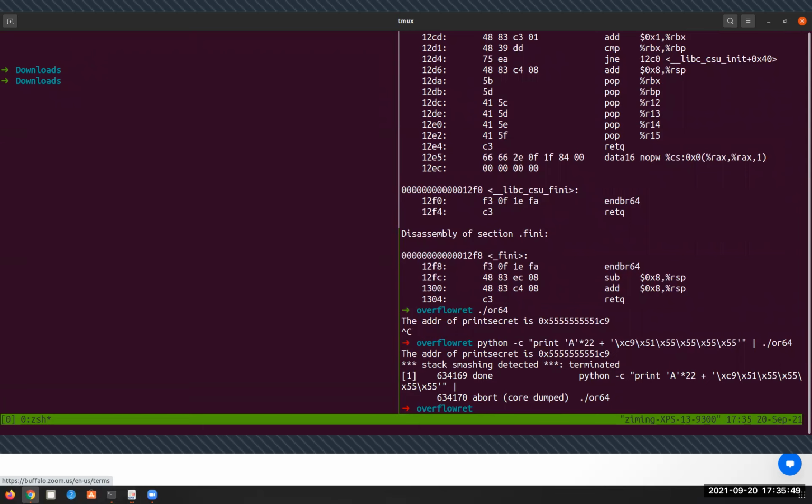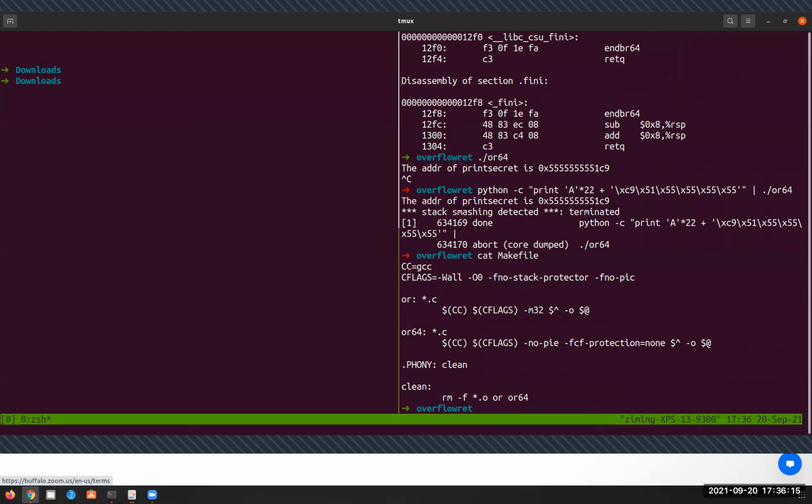Oh, this one I actually have cookies there. I need to disable cookies. So you can see the program prints out "stack smashing detected." That is one of the different stack cookies. That's because when I compiled this one, I didn't add the no stack protector flag. Let's see. Oh yeah, you can see here.